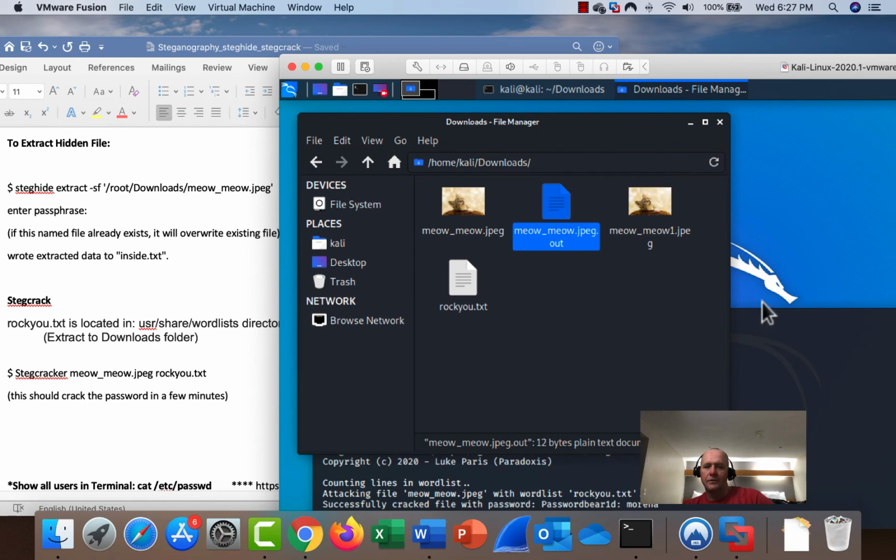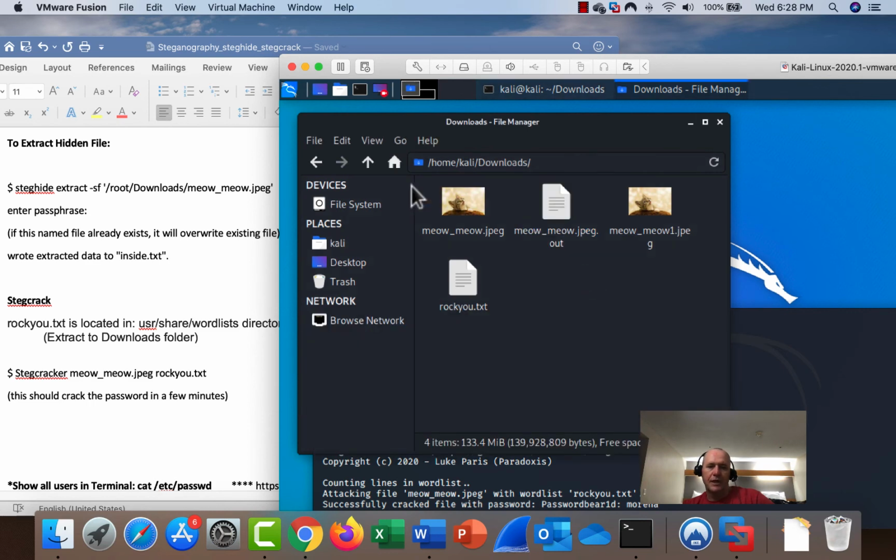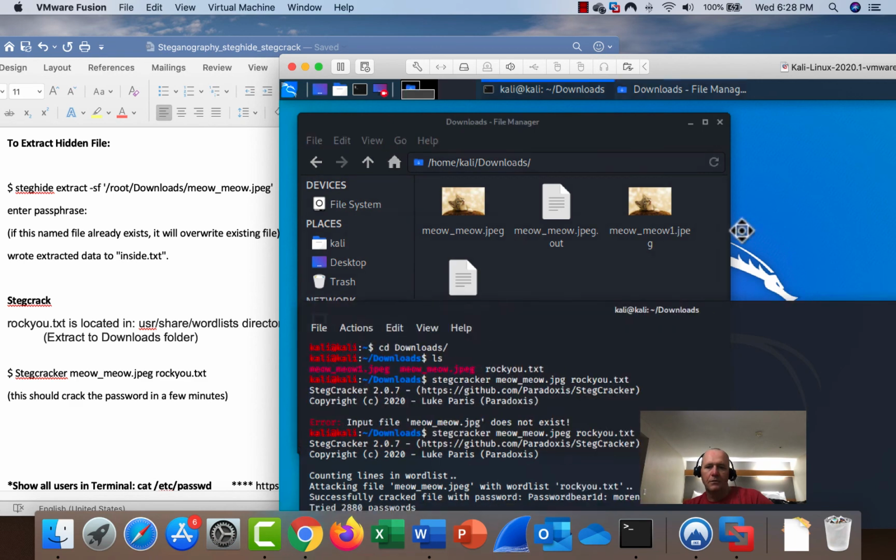And that's really it. But once you get the password though, you can actually use Steghide to take that image or the text document out of meow.jpg. And then if you want to do all this over again, just delete out that, delete out this. You have this backup image that doesn't have anything hidden inside of it, and you can just copy that, rename it as meow.jpg, and you're good to go. All right, that's really it.